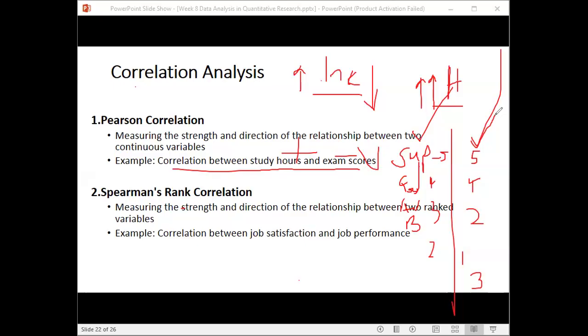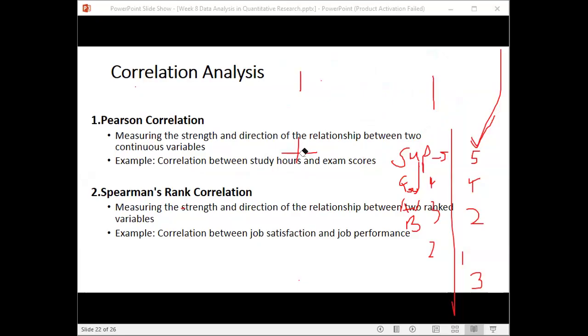So it doesn't always mean that you have to do a correlation analysis on only quantitative variables. You can do a correlation analysis on qualitative variables as well, so long as you can rank those qualitative variables. So what we use here is called the Spearman's rank correlation coefficient. There are so many things you can do in your analysis. Depending on what you want to do, you just find the tool that can help you do that. So that is for correlation analysis.